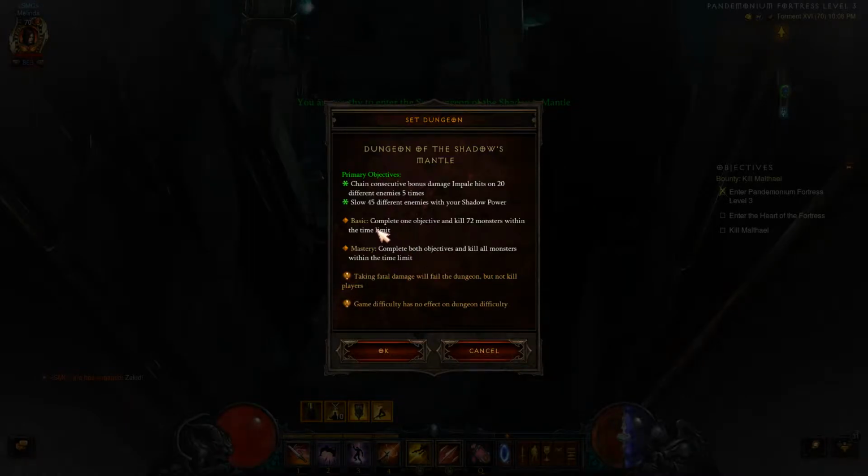So we have to complete both objectives and kill all monsters within the time limit. But we have to do it all in one try in order to get both the mastery and the clear at the same time. So I have to chain enemies 5 different times, 20 hits, and slow enemies with shadow power in order to do this.